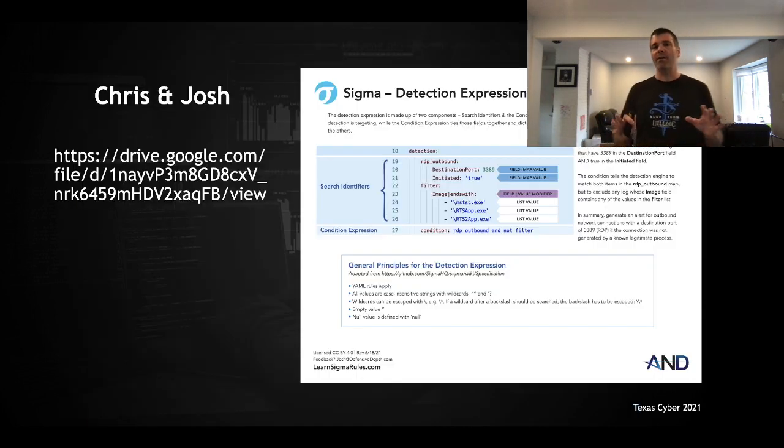If you want to know more about how to create Sigma rules, there was a two-pager from Chris Sanders and Josh Brower from Active Network Defense. They also have a class. I think it's a 2-day class on how to build effective Sigma rules. Disclaimer: I didn't take the course, so I don't know if it's good or bad, but I do know that Chris creates very good material in general, but I haven't seen this particular one.